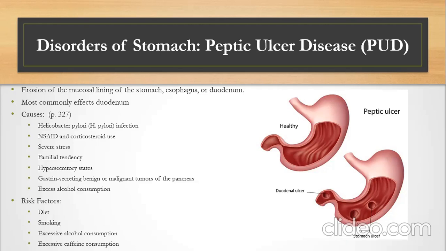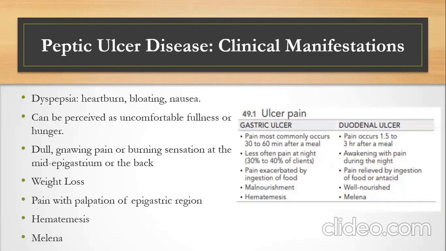Family tendency, if you have a tumor on the gallbladder or pancreas and that's affecting your production of bile, that's going to increase your risk for a duodenal ulcer. Excessive alcohol, we already talked about that. Risk factors, we've already talked about that. Same risk factors as GERD and gastritis, okay? Again, that's why I feel these chapters, and this next exam, are going to be so much easier for you guys because they're all about the same. You only have to remember so much. We're only talking about GI.